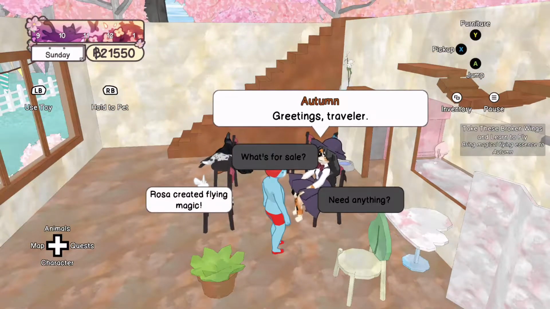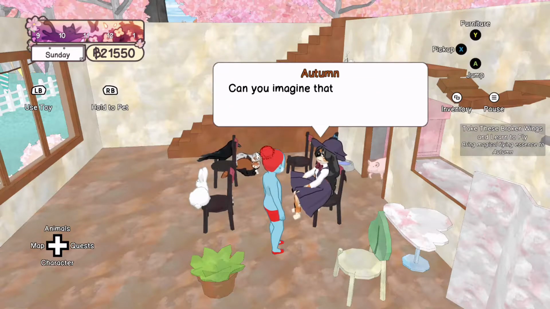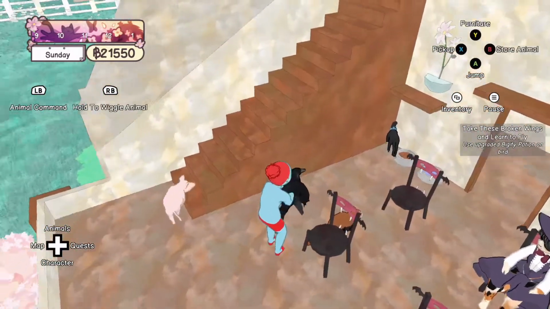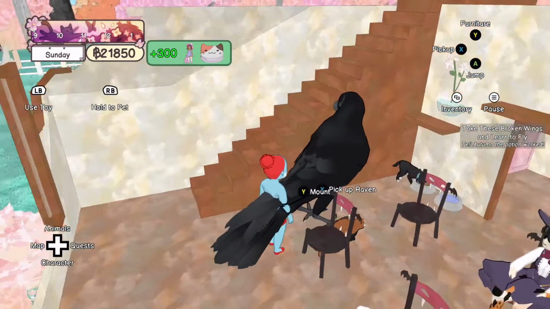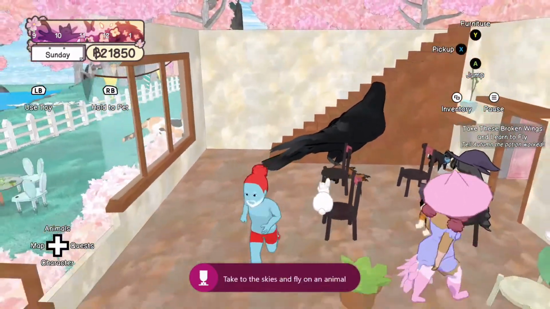So, head to the cafe, and this is actually not great for us, but it's not terrible either. So, talk to Autumn, say Rosa created flying magic, and Autumn is going to upgrade the big small potion so that it works on birds. Since we have a bird in our cafe, we are fine. Go ahead and pick up Raven and go to your potions tab and use the big small potion to get an achievement. You don't have to ride the bird. I just leave it as is.